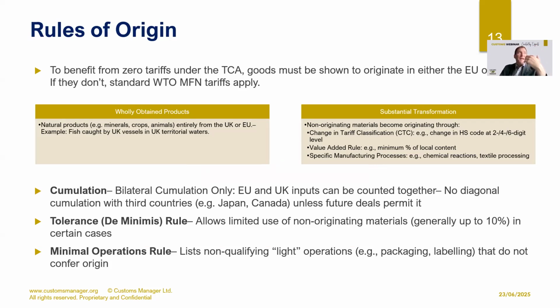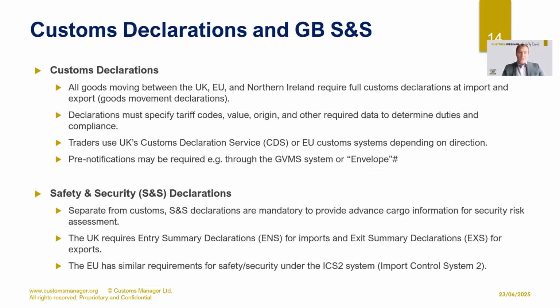Meaning that if it is a product from an animal, for example, milk, then where it is milked is where the origin is. But if you consider a car, where is a car? When does a car become a car? When the wheels are attached, when the engine is added, where? It is not so easy to find out exactly where the origin is, and the rules of origin determine how to do this. There is a lot of detail that needs to be understood before you can compliantly determine the rules of origin. So rules of origin are very tricky, but they are a necessity in the EU-UK trade relationship.